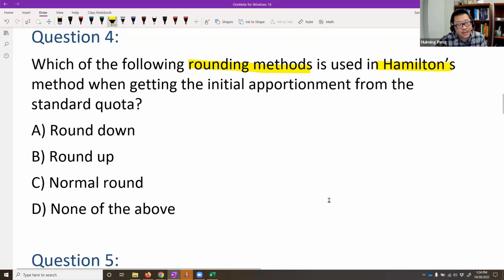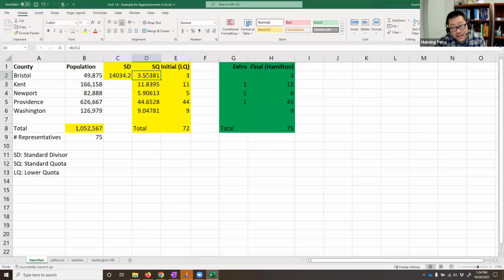Let me just show one more time, look back. This is the decimal number, and this is not a decimal number. How do we go from a decimal number to an integer number? How do you think? As a normal rounding? Remember, is this a round down?